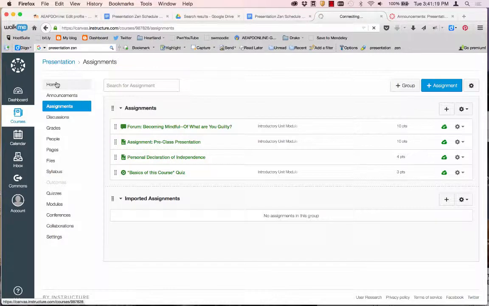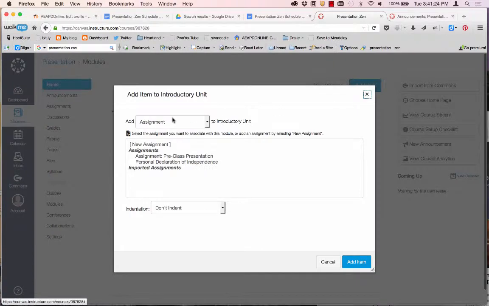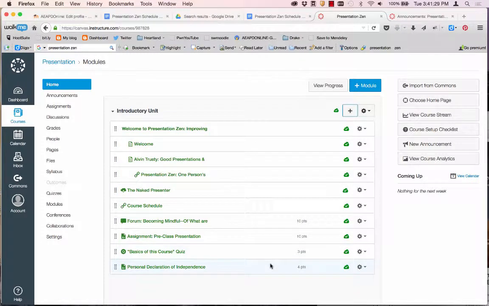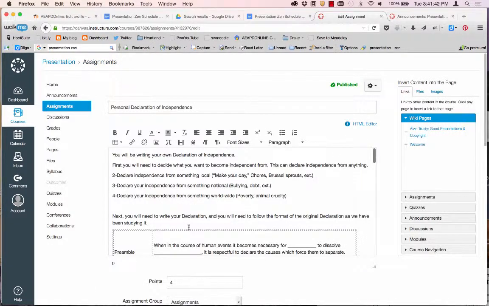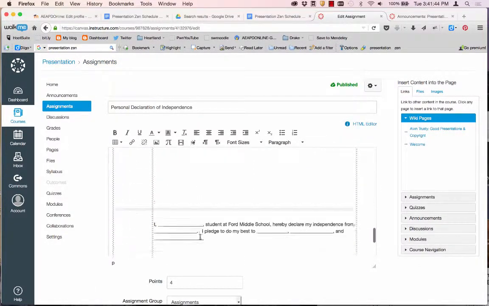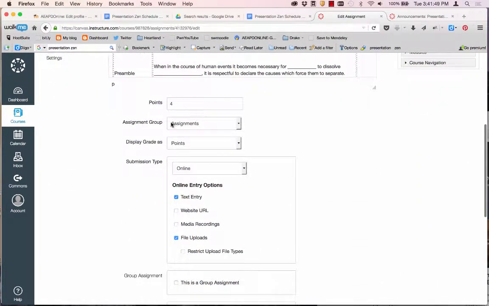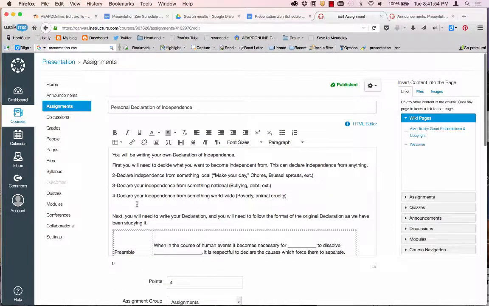And I believe what I'm going to need to do is just link it within there. So I'm going to go ahead and add in an assignment and click on that Personalized Declaration of Independence. Let's take a look at it just out of curiosity. Go in, you can see what she created there. If you're writing your own Declaration of Independence, this is what you need. Oh, I want to add in some more information. I can edit it. I can put in my own items. And you can see I can proofread and add in my own point value. If I wanted to add a rubric to it, I could do that as well.